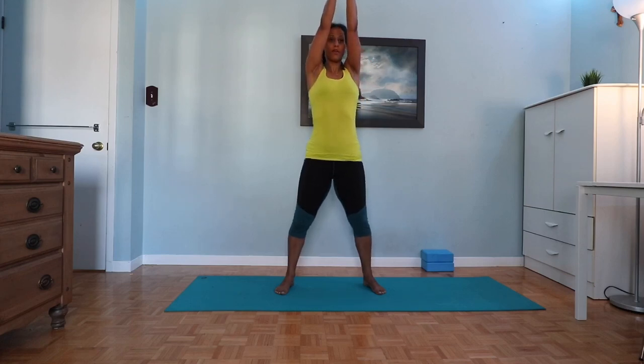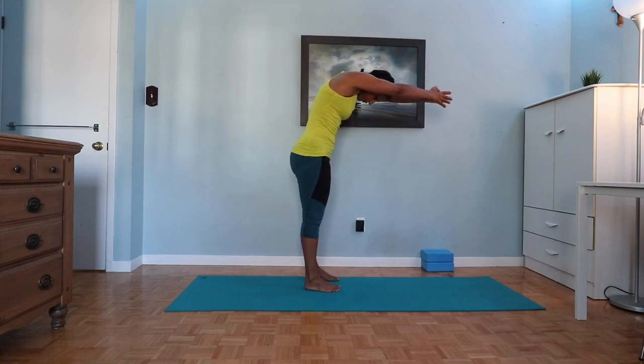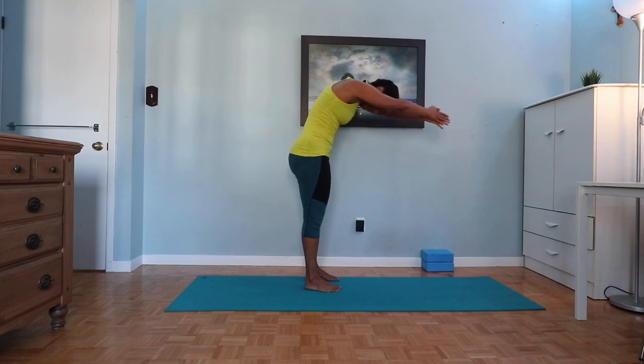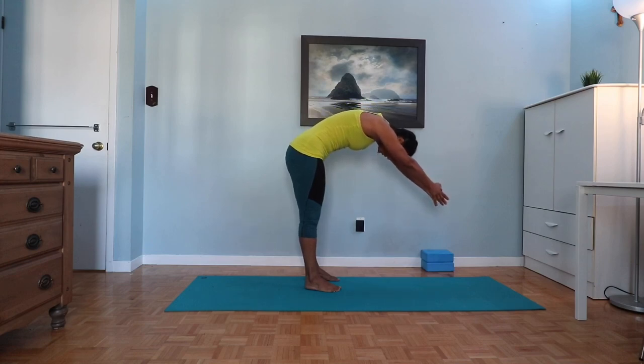Take the hands forward now — reach. See if you can become a little more upright with the trunk as you reach the arms forward. The toes are still pressing into the floor, the balls of the feet, the inner edge, the outer edge. Feel the outer edges of your foot pushing into the floor as you lift your body up. Take the hands all the way up over your head and bring the feet underneath you. Inhaling, lift up as high as you can. As you exhale, keeping hands together, roll through your upper back. Think of a wall behind your pelvis. You really want to dive into the pool — reach forward. I can lift my heels, that's how much I'm in my toes.